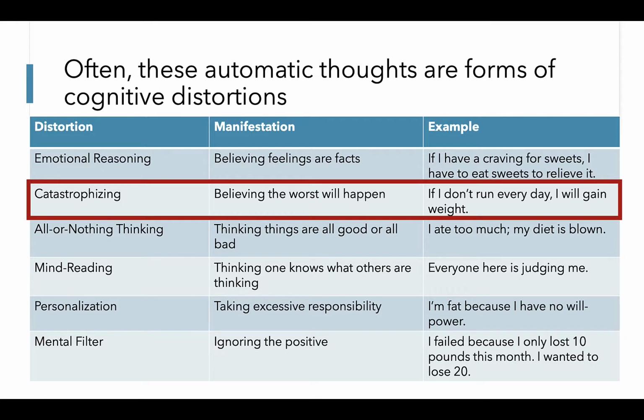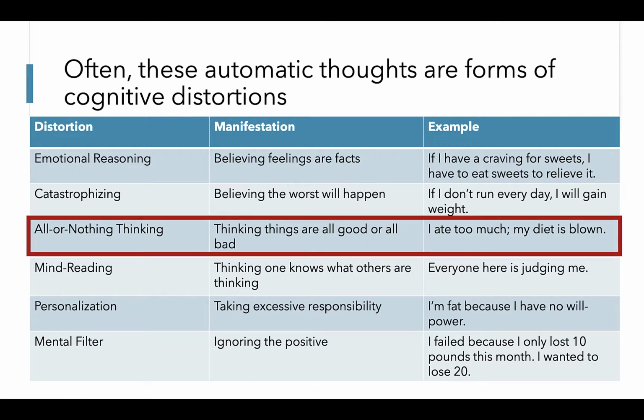I've got to go out and run, rain or shine, healthy or sick, injured or not. This may lead that individual to feel anxious about having to exercise every day, when really it would probably be okay if they took a day off here or there, or let themselves recover when they needed it. Another form of cognitive distortions is all or nothing thinking.